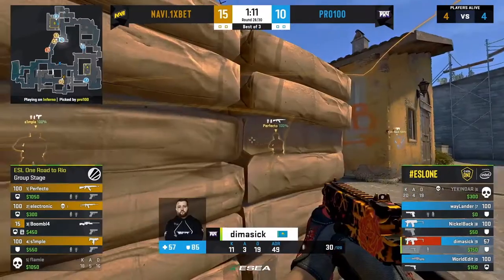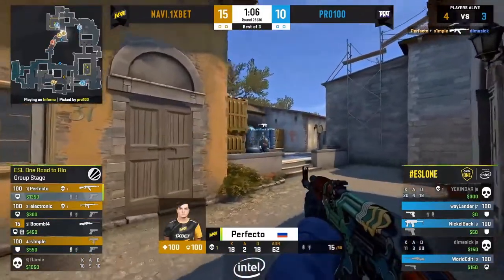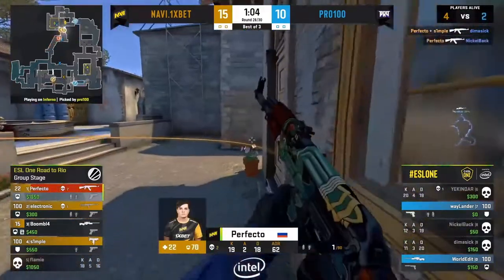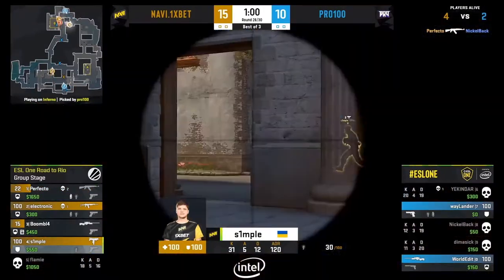It should be now. Yep, here we go. Looks really positive, but oh, Perfecto. He got his crosshair where it needed to be. This is a big frag, and that opens up the site. One remains. It's World Edit, an AWP, and a whole set of Kevlar.